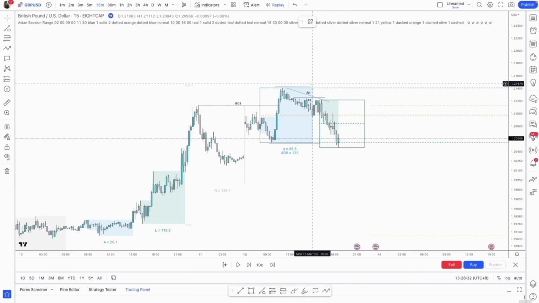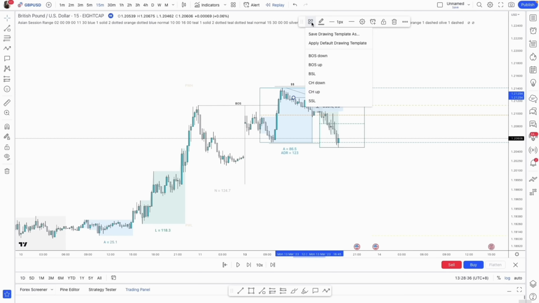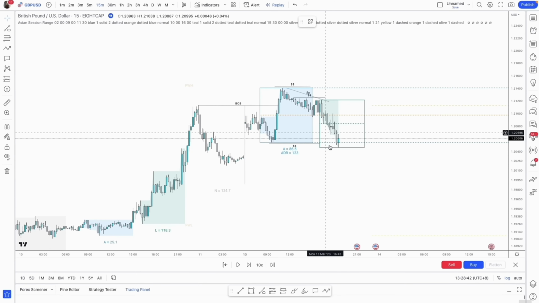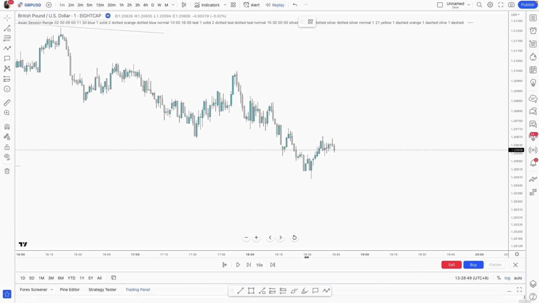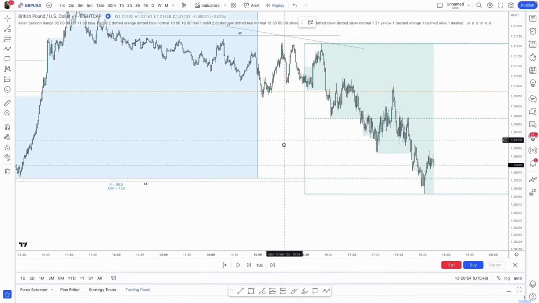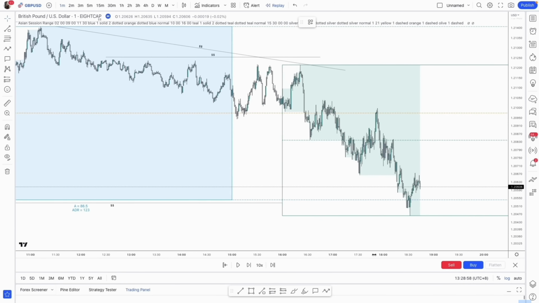So with that being said, just understand where is the liquidity, and it's likely that the market will gravitate towards that area. So that's what we've done. Wait for one side to be taken first, which has just been taken, sell side liquidity, and then wait for the reversal. The reversal that we use comes from the 1 minute time frame. So when we come down to the 1 minute time frame and swept the Asia lows, all the liquidity has been taken. Now all of the liquidity is at the highs. So we want to look to get involved in the market.